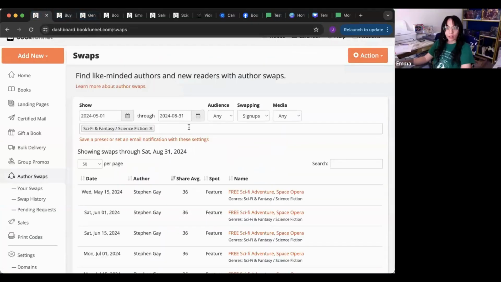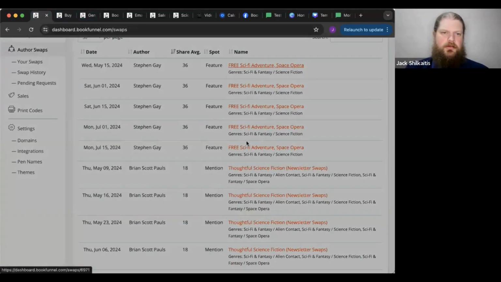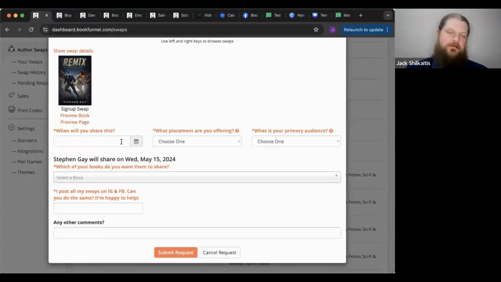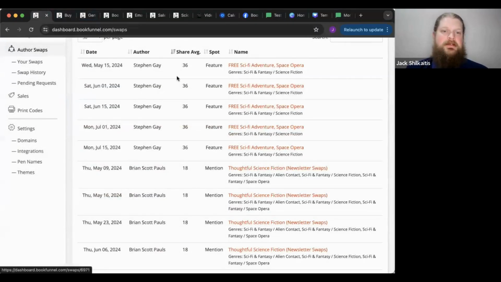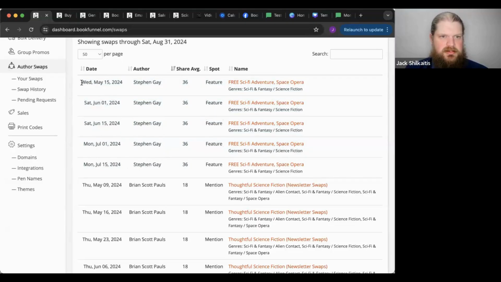All right, Julianne asks, is there a function on BookFunnel that shows how many swaps you're doing so that others requesting a spot know there's limited space or you're full? Yes. So here again, we'll use this swap as an example. First of all, I should back up, I'm getting ahead of myself. We can see this author's swaps listed here, right? And these are all the dates that this author has selected to swap with, so these are all available. Essentially, this is telling you just that information here.